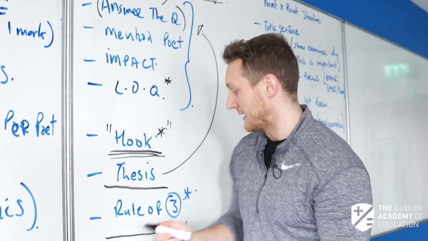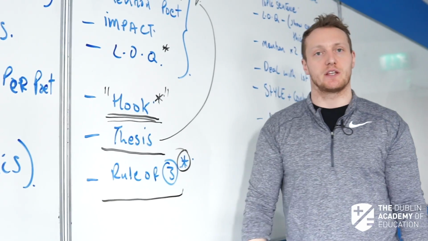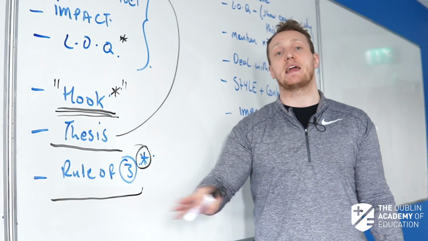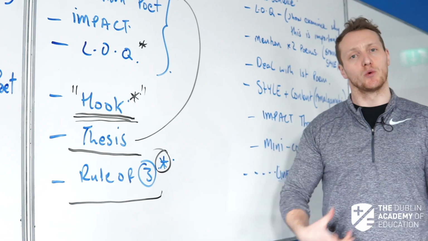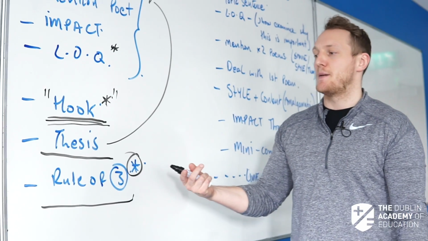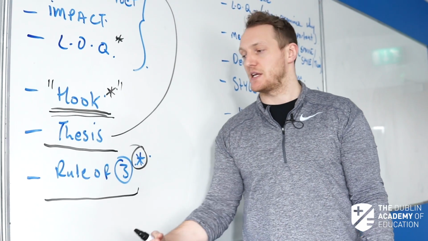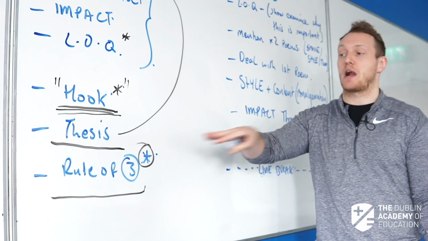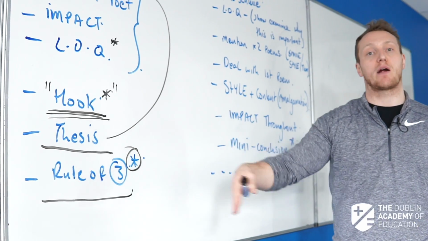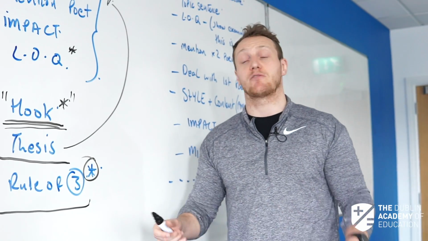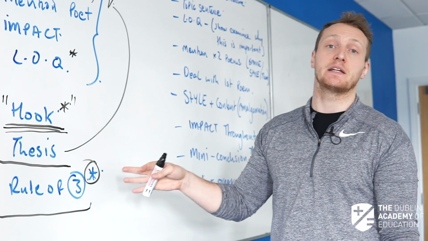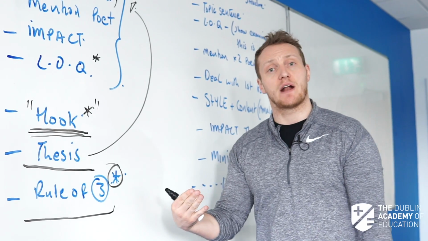The final thing, again, I have a little star beside this here because this is arguably my favorite technique, this tertiary rule of 3 technique. Again, it's something I mention constantly in the grinds. I would talk about this for Hamlet, for King Lear, for your comparative, for your study poetry, whatever. I think this is a phenomenal technique to use at the very beginning of our answers.